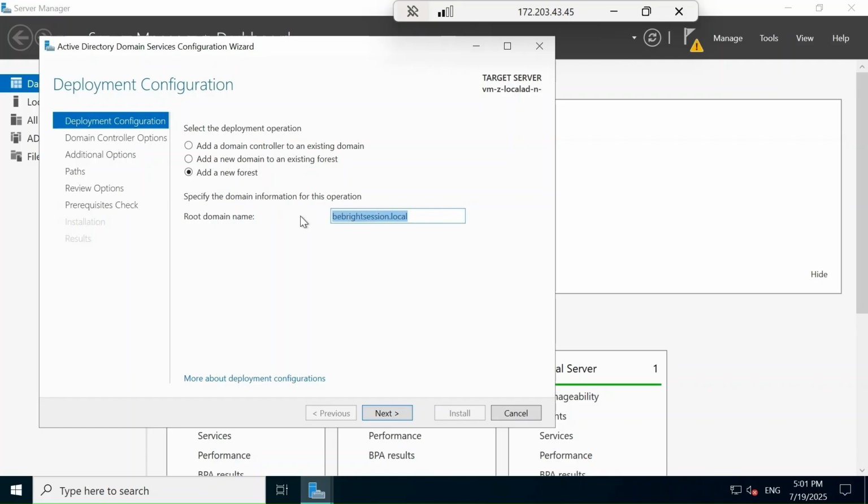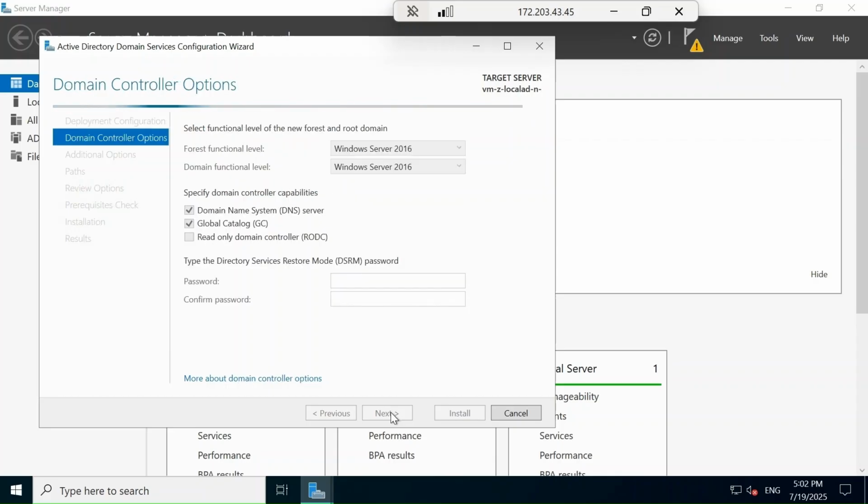So if we keep this domain, we have to remember that this is a non-routable domain, as this domain only exists in this server, not outside. So let's keep this as it is. Click next. Let's keep the password.